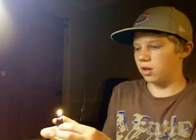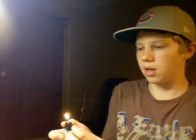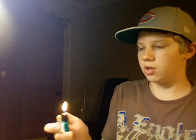What you're going to need is some hot glue, you might need some electrical tape, but I doubt it, and a lighter that is adjustable. Right here has adjustable flame. I'll show you that. I can make it small, I can make it big. It's not really adjusting because these lighters kind of suck.